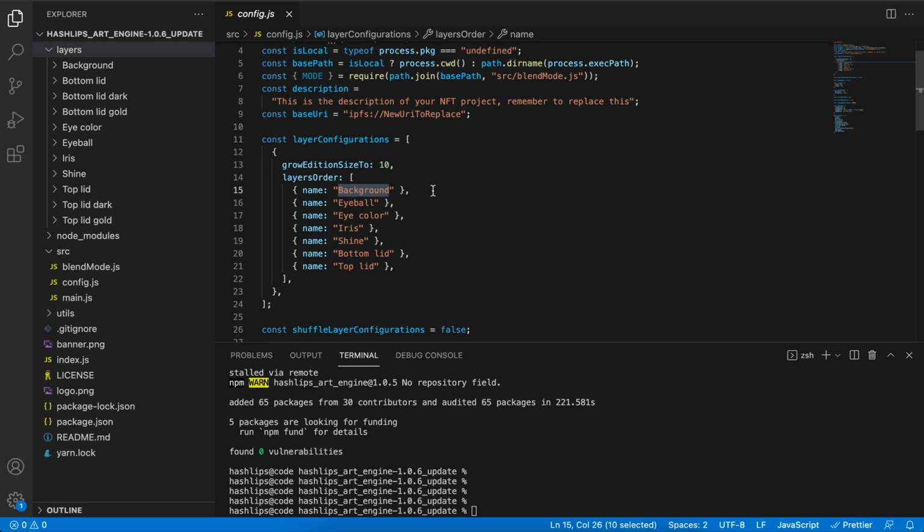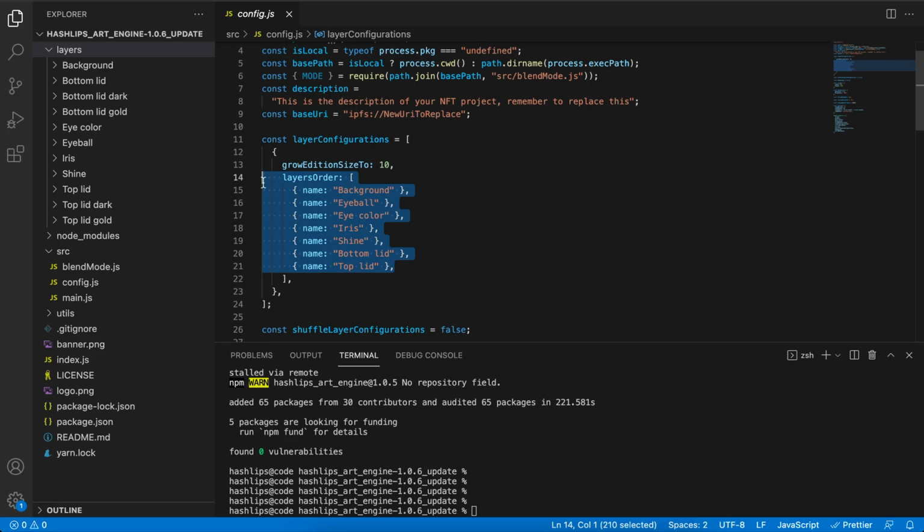Then the other important thing here is to make sure that you organize these in the correct order, starting from the top to the bottom, taking in consideration that the first layer over here will be firstly laid down on the canvas, then the second and the third, and so on. Let me go and add my layers that I've imported.